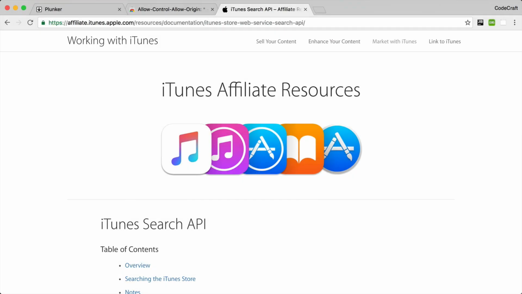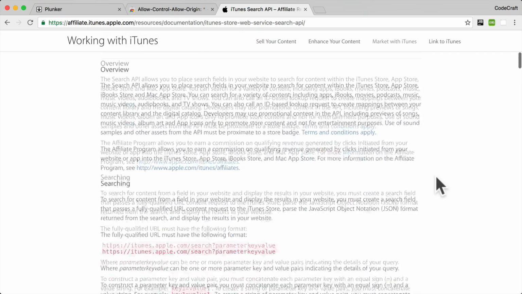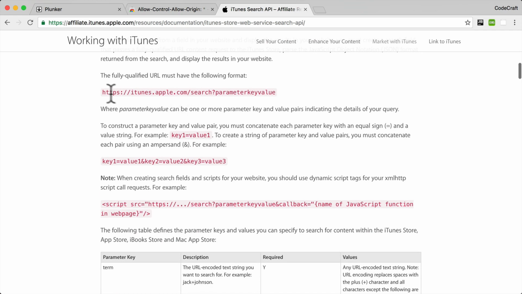In this lecture, we are going to create a mini application which lets us search iTunes for music. And we're going to be using this freely available iTunes API to perform the search. So if you scroll to the bottom of this page, here you can see instructions for how to use the iTunes API. But to use this API, we need to deal with a thorny issue called CORS.